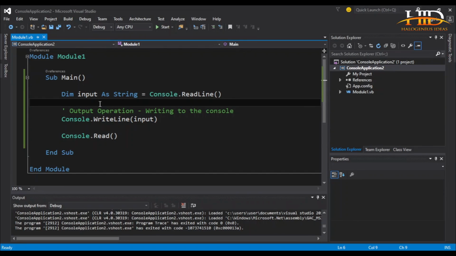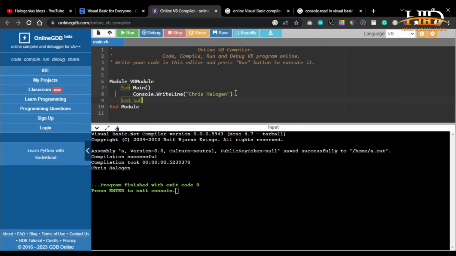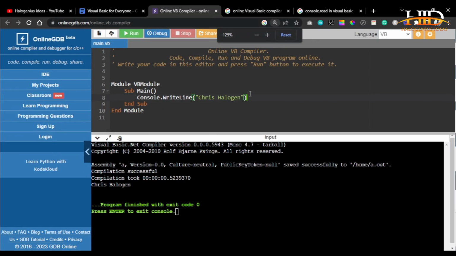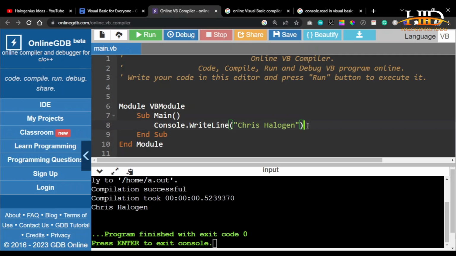So we also have the Read. It reads the next character from the standard input and returns the ASCII value of that character. For the sake of those people that are going to be using the online compiler, let me zoom in. So we continue with Console.Read. How does Console.Read work? It's very simple. All you have to do is declare a variable, then assign it to Console.Read, and that is it. Don't forget, it will return the ASCII value of the character.